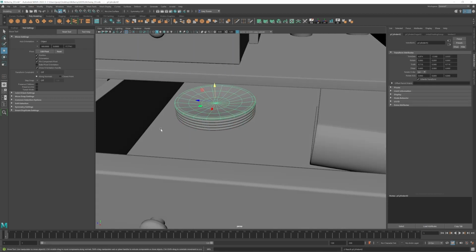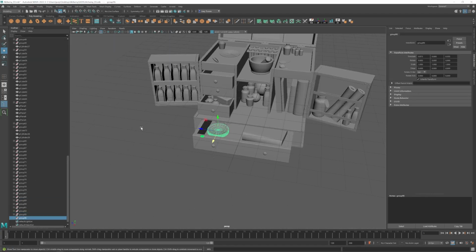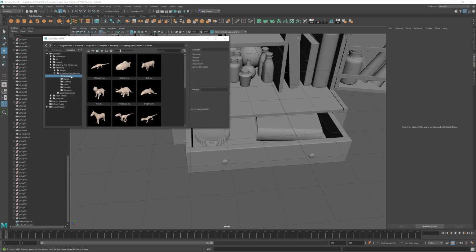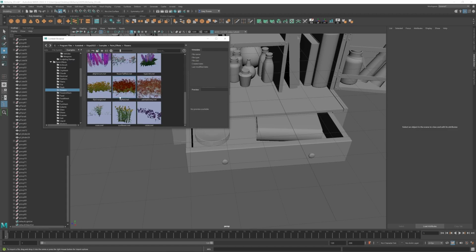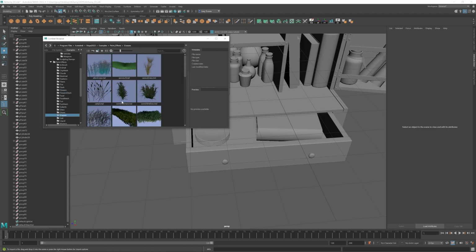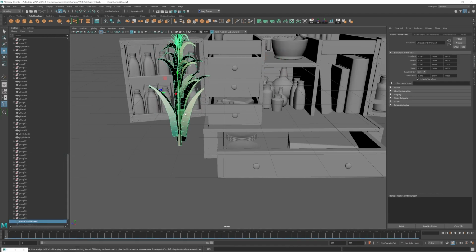So while thinking of other objects to add into my scene, I thought a plant or some sort of bush would fit the whole alchemy theme. So rather than creating one from scratch, because this model is already taking a lot longer than I thought it would, I'm just going to take advantage of the content browser that's in Maya, and search for some sort of plant or bush asset that we can use just to throw in that top drawer.